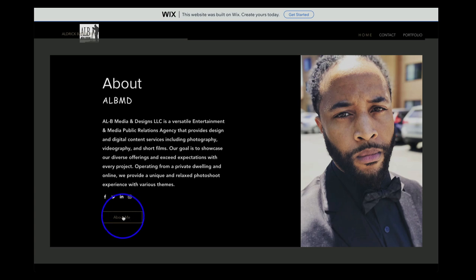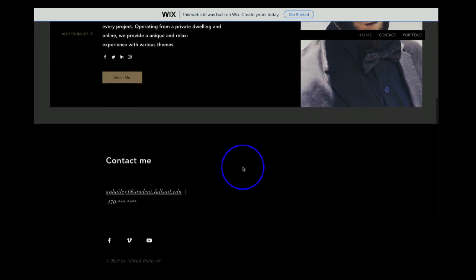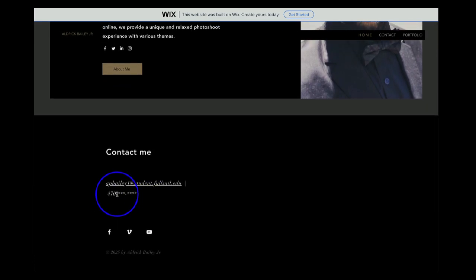Delete this button because it's not going anywhere, and add a LinkedIn. You can take everything else off unless you have another social that has professional content. Remove this, it's still a placeholder. You can add a Google Voice, it's free. You just go to Google Voice, search it, and you'll be able to get a phone number. Let's not make this deep. This isn't the same as a contact page, okay? So we don't need to make your footer this deep.